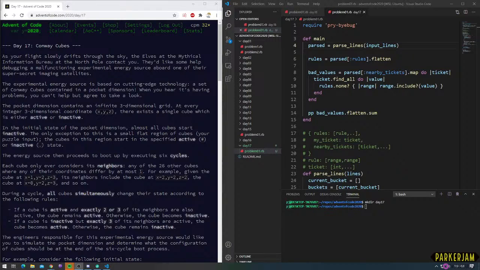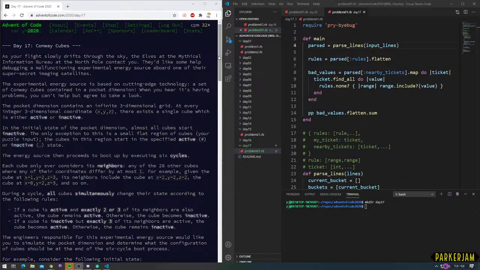As your flight slowly drifts sky, the elves at the Mythical Information Bureau at the North Pole contact you. They'd like some help debugging a malfunctioning experimental energy source aboard one of their super secret imaging satellites. The experimental energy source is based on cutting edge technology, a set of Conway cubes contained in a pocket dimension.